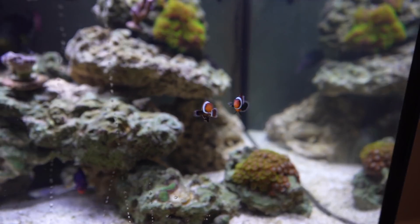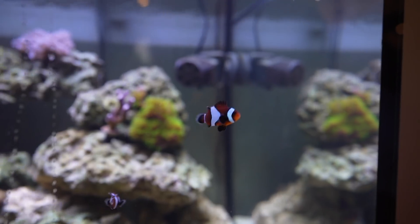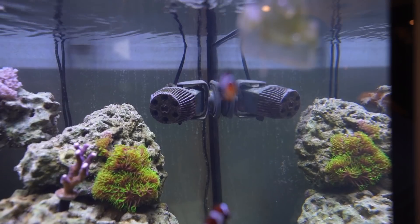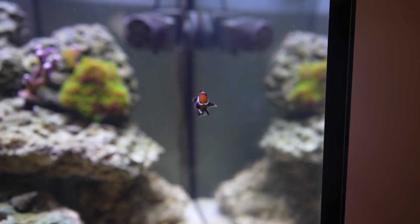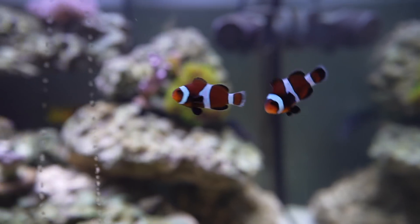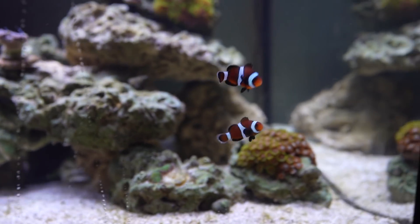Hopefully they do pretty good. I'm gonna let them sit for 20 minutes, half an hour, maybe even an hour. I'll check on the coral and make sure all the fish are doing good. I'll kind of sit here and watch them for a little bit — let them get comfortable and figure out their surroundings. I still haven't fed the fish for today, so I'll feed them real quick once they're all comfortable in a few minutes.